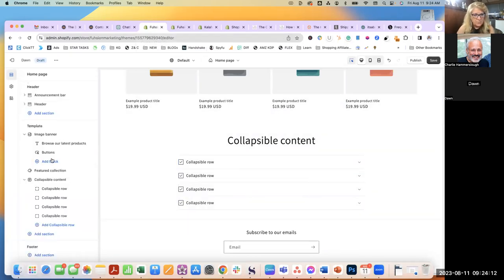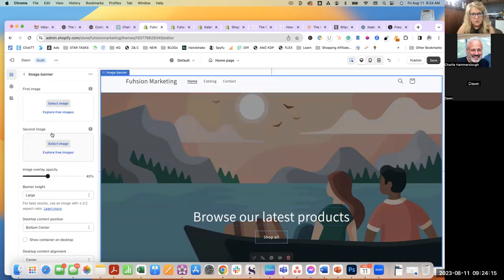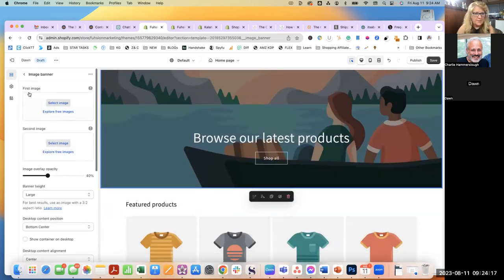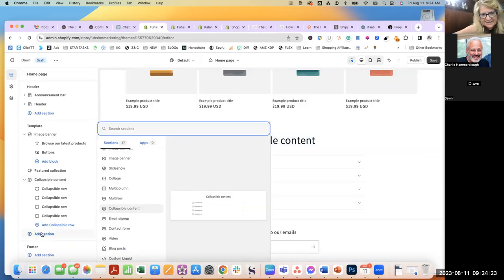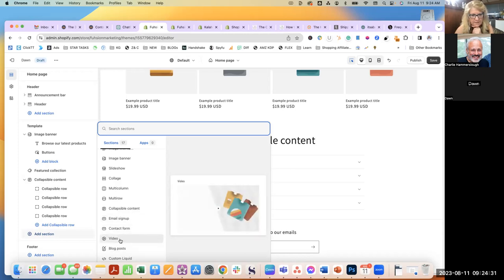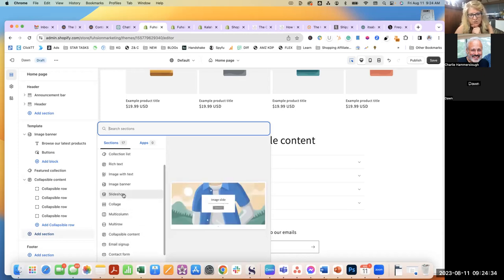Okay. So then you have this is the image banner, right? You can add anything to your image banner. And it's pretty easy if you've ever done any type of website or blog or anything. So we have the multi-row that makes it interesting. We have a video thing here. We've got a slideshow. I don't normally put slideshows on websites anymore, because about 65 to 75% of people now shop on their phones before they come to the website. A slider on a phone doesn't do anything.